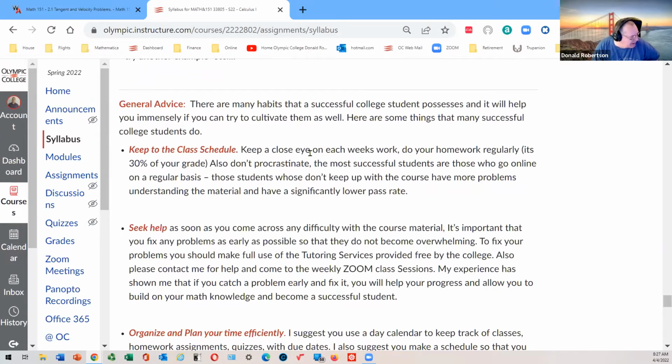General advice. If you get to Calc 1, you already have figured out how to do this because you've been successful in the past. Keep to the schedule. Don't do homework at 8 p.m. on a Sunday night. Because if you get stuck, there's no way in the world I'm going to be able to help you, right? And you might not even have enough time to finish it. I think it's much easier on you, and you'll spend a lot less time, if you do homework pretty much as soon as you finish the class, because it's fresh in your mind and you get practice at it, and that helps you to remember it. That would be my advice.